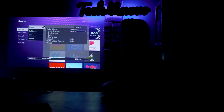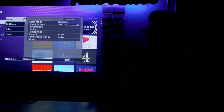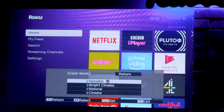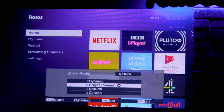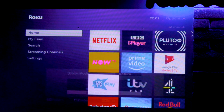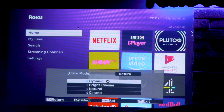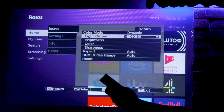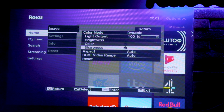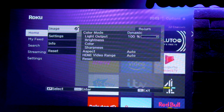If I just run through the actual settings that you've got on there, if you go into the image settings, you've got things like your color mode, which you can change to bright cinema, natural, cinema. I've got it on dynamic setting because that's the brightest. That's in my opinion the nicest looking picture. Light output, you've got your brightness settings, your color, your sharpness, aspect ratio, HDMI video range, all on there.